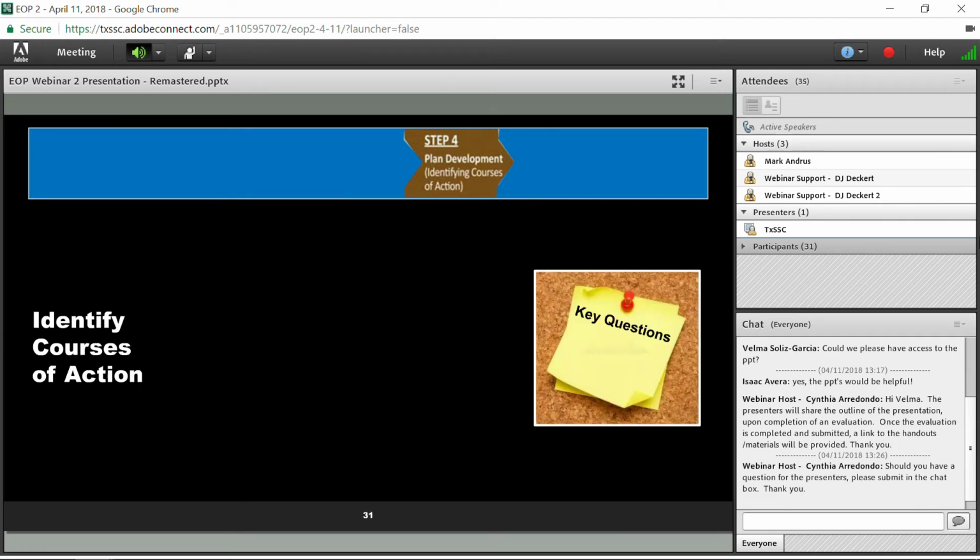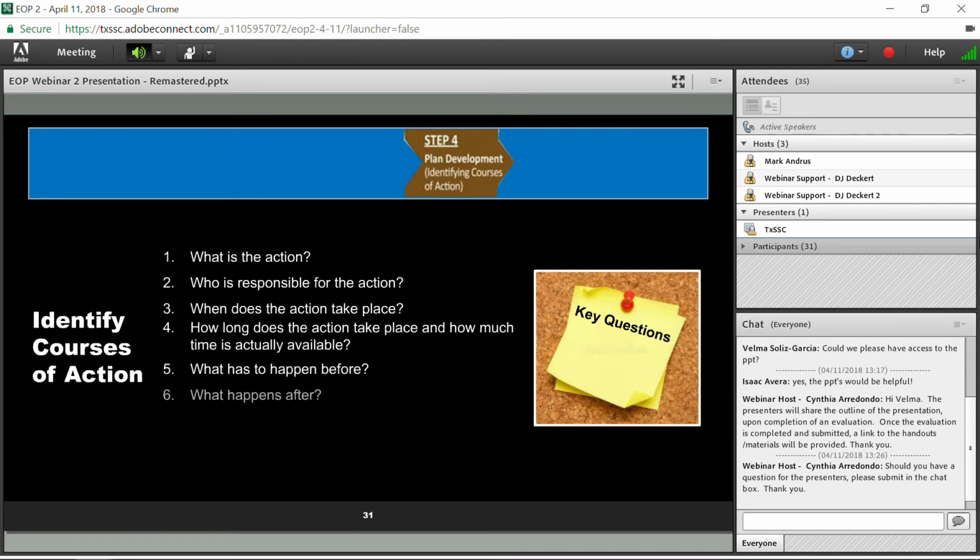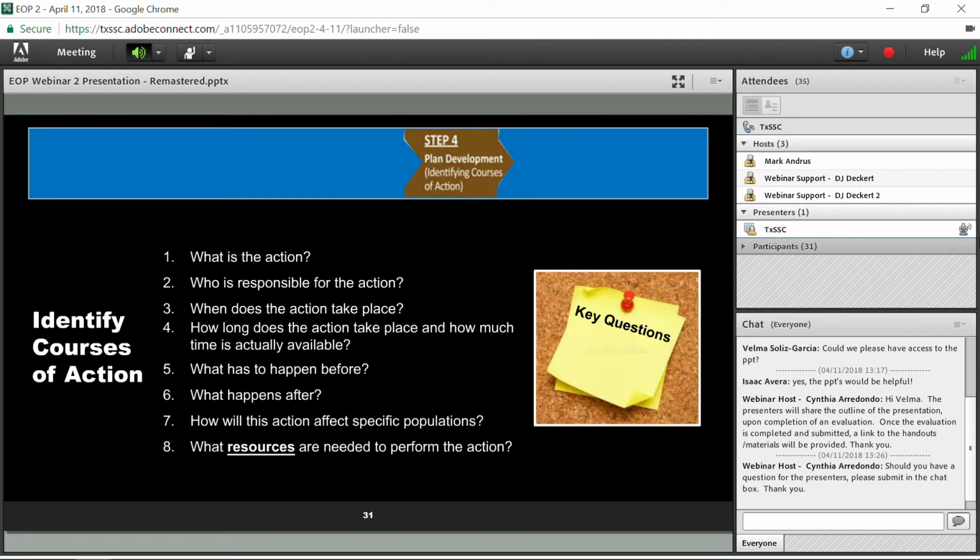Okay. Now also some of the key questions. There's a number of questions that come up. So when you're identifying those courses of action, you're going to have a whole list of items that may come up that you need to address. These are very flexible. So you as a planning team would get together and decide what all those things are. What is the action that's appropriate to respond to that scenario, that incident? Who's responsible for which actions?